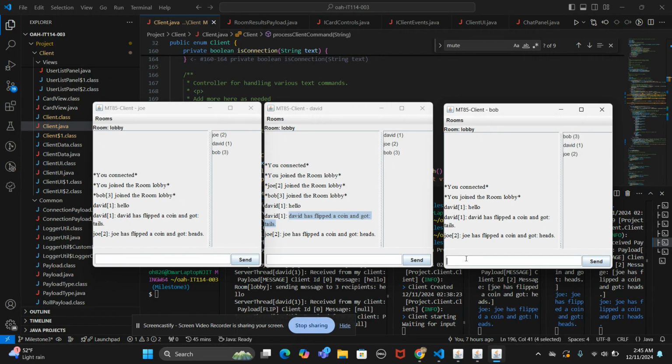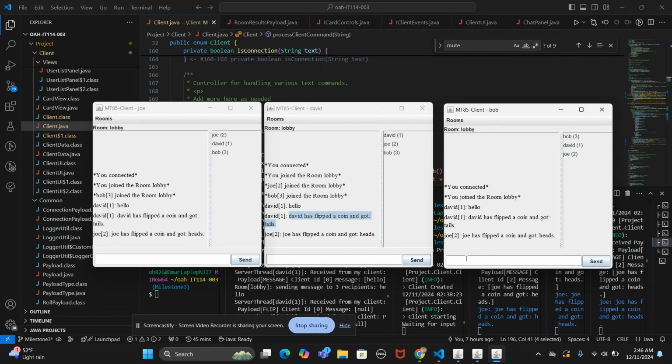And then here is when the room, or the server, randomly determines the result of the coin flip, either heads or tails, using Math.random. Math.random generates a random value between 0 and 1. If the number is less than 0.5, the result is heads. Otherwise, if it's more than 0.5, the result is tails. This simulates a real life coin flip, because a coin flip is supposed to be equal, 50-50 either way.